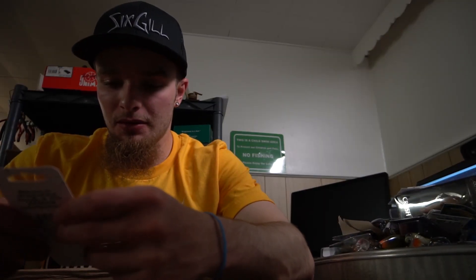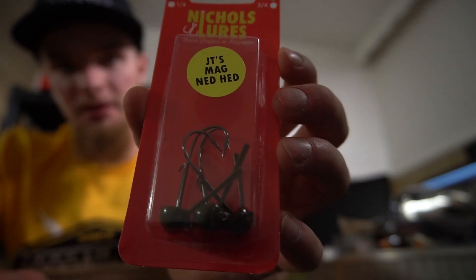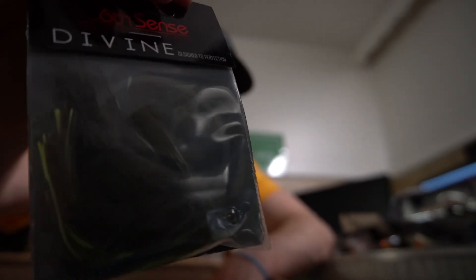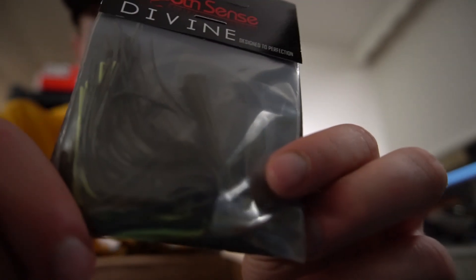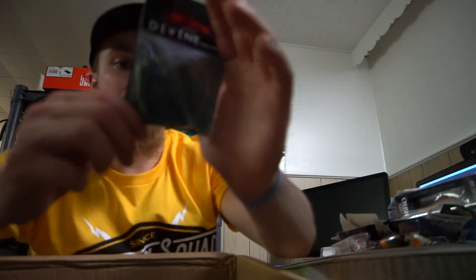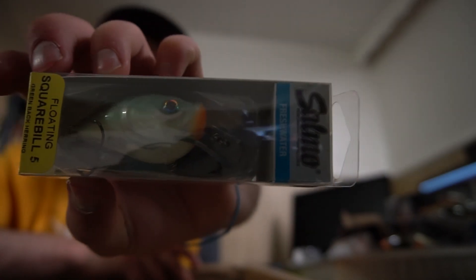The Yum Flash Mob Junior — pretty hyped about these too. JT Kenny's Nickels Lures Magnet — it's weedless with weed guards and has a much more stout hook than a typical Ned rig. You can punch into rock and grass a lot more without getting hung up as much. I heard about these from Mikey Balls Fishing — go check out Mikey Balls Fishing. Another Six Sense swim jig in a different color — sunfish streaker in chartreuse, blue, green pumpkin and purple. Another Salmo crankbait.